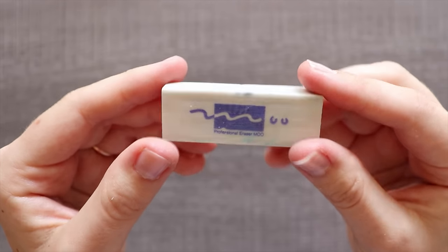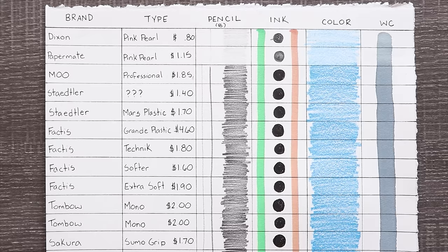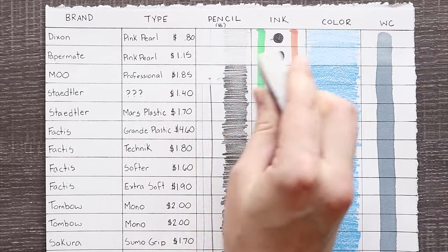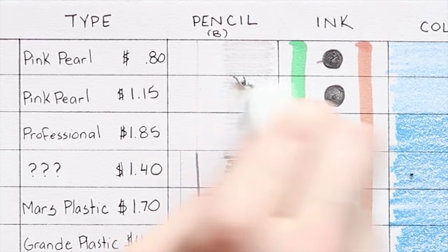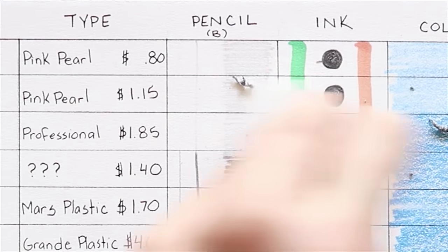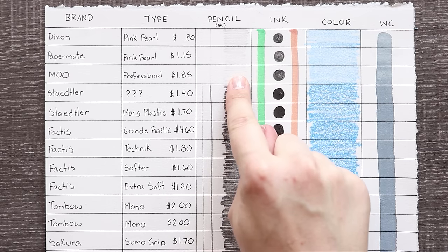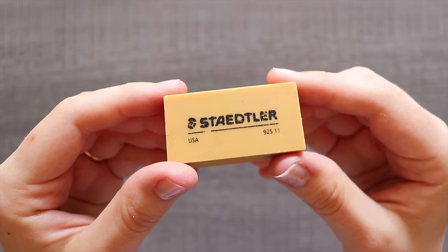Next is this Moo Professional Eraser, which I couldn't find a price online, but it's $1.85 at my local art store. All I could find is a single eraser for $40 on Amazon, so I don't know what that was about. Ooh, I love the way this one feels. It's firm, but it definitely erased the pencil better than the pink pearls. Not doing too much damage to the ink. It did a little bit better on the heavy pencil test compared to the pink pearls, so maybe it might be worth it.